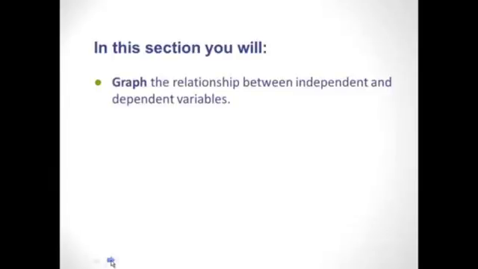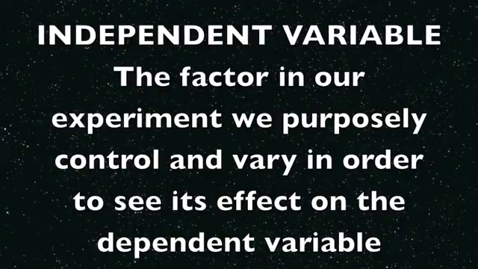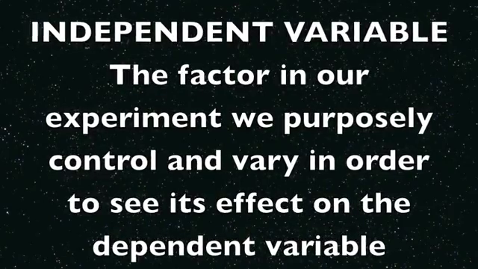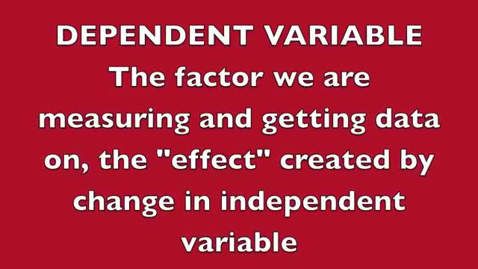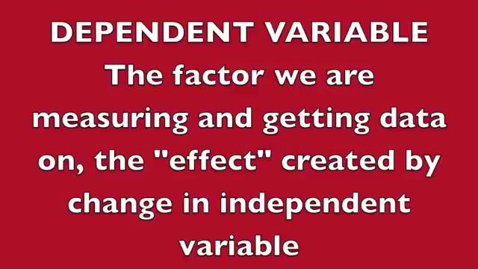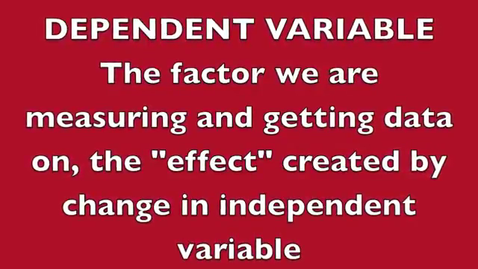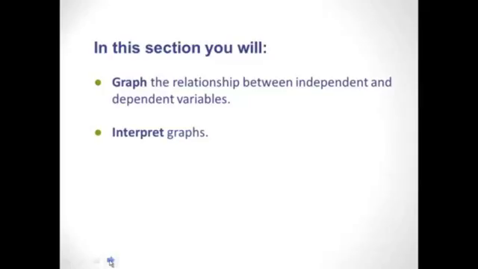We understand that independent and dependent variables are going to arise as we design experiments. And what we're going to be able to do is to put numerical data to interpret graphs, and we're going to be able to recognize from the graph common relationships that these two variables have with one another.